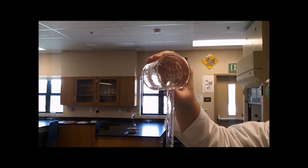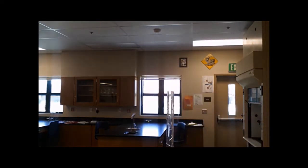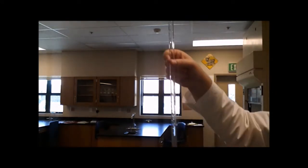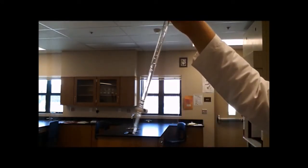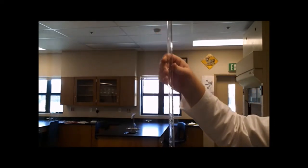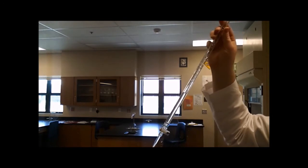I don't want to use too much. Not much more than 7, 8, 10 mils. What I want to avoid is filling this up to the 50. I'm not filling it up very much, and not all the way to zero, because if I did that, I'd be wasting all the sodium hydroxide. What I'm going to do right now is rinse out the burette.